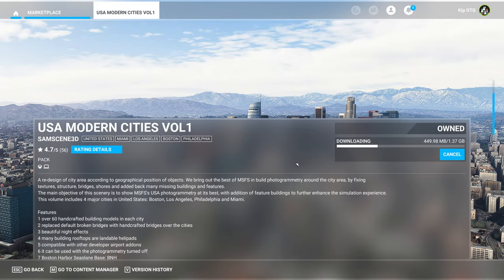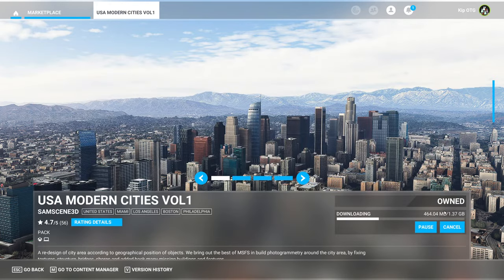I'm just going to keep talking and stalling while this installs. I thought it said 10 gigabytes. Now it says 1 gigabyte. Not sure which one it is. What's up, Raccoon?